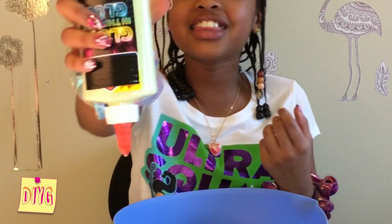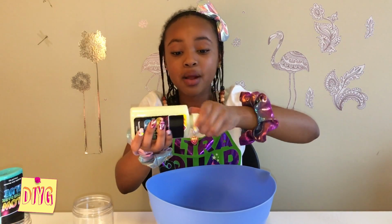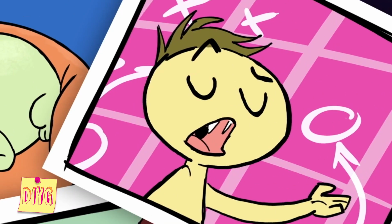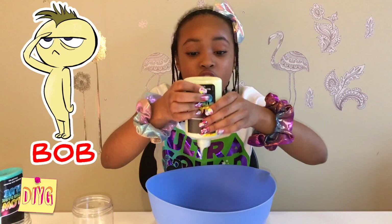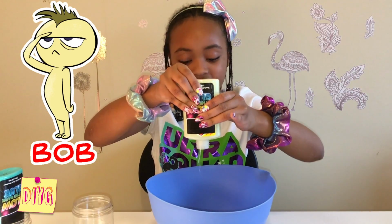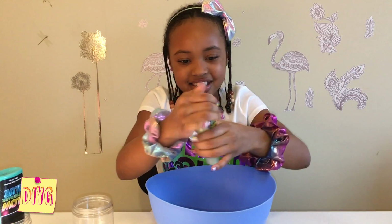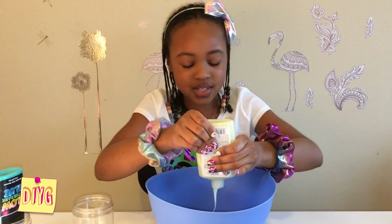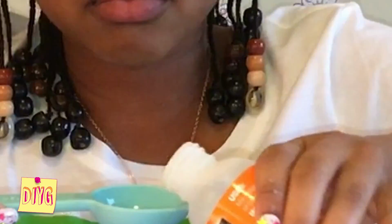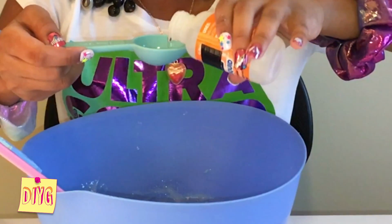So next we're going to make the yellow slime. Yes, that is yellow. And this slime is going to represent Captain Bob. Yes, interesting name. So Captain Bob is actually a really serious Pallie. He's always making sure that the girls are safe. He's always working. He's not that outgoing, but sometimes he can be funny. Sometimes he just loosens up a bit. So now I'm gonna add 2 tablespoons of the magical liquid.